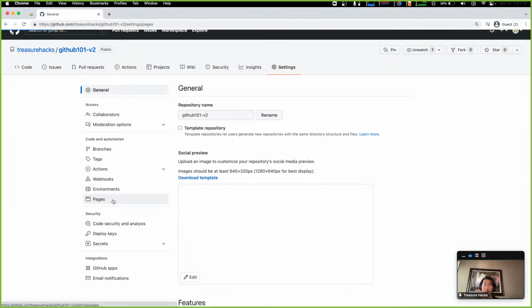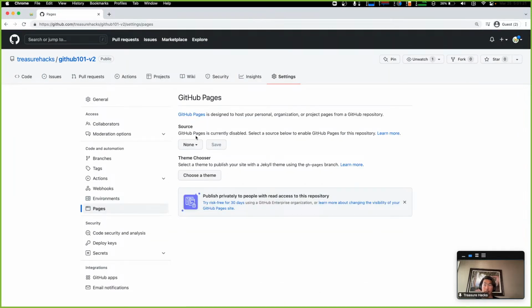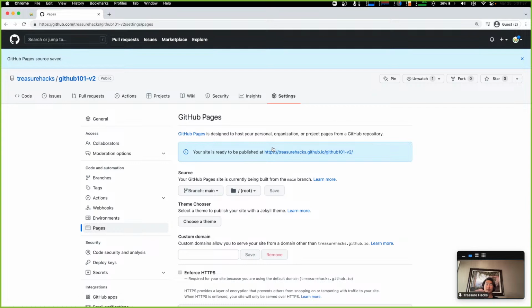All right, so let's go to Pages. GitHub Pages is currently disabled. Click on None and change it to the main branch. The main branch is where you're going to be putting all of your code that everyone will see. We want to keep the folder as root for now, and let's click Save. Once you have a screen like mine, let me know in the chat so I know when to move on.